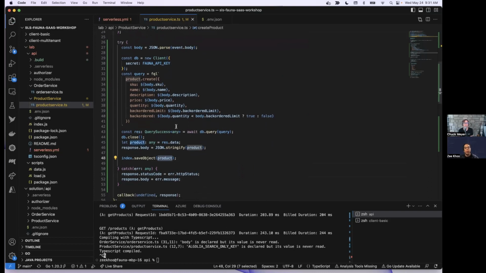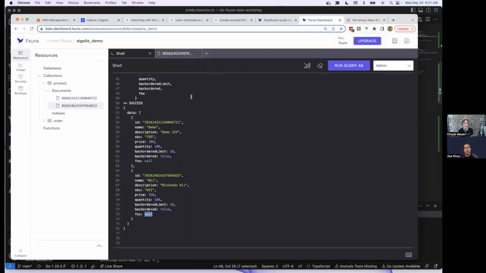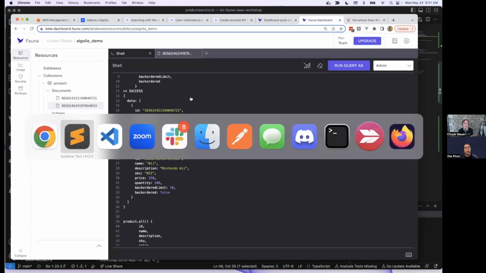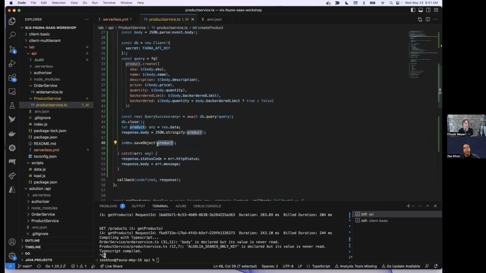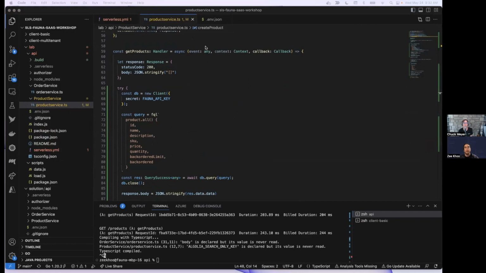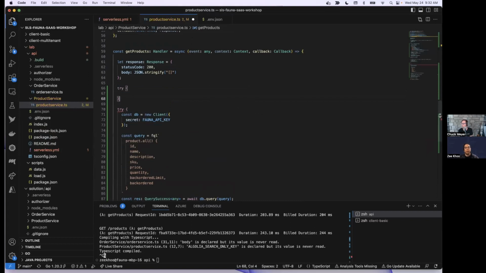I'm not sure if you guys remember when I created this product, I used the create command. It did return all the data to me again. I want that so that I can index it. So the index is there. We just go save object. Every time you do a create object within your database, we are immediately doing a save object into the search index in the same breath. And then I'll go a little slower here so that we can see what we're doing on the search side.